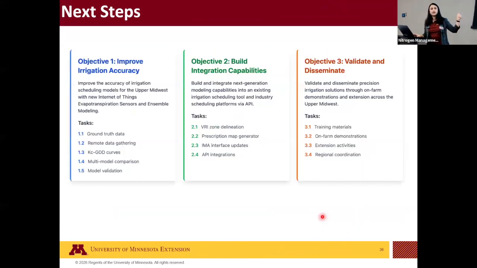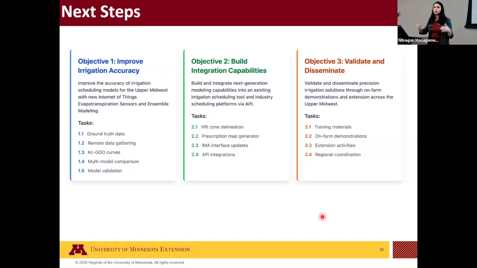But moving on, our next step is to integrate all of this that we learned from these research projects. So this is the proposal that we submitted to various funding agencies. Hopefully we get funded. The idea is to improve the irrigation accuracy, of course, from our field research data that we will keep on conducting. But the second most important is how to integrate different tools that we have.